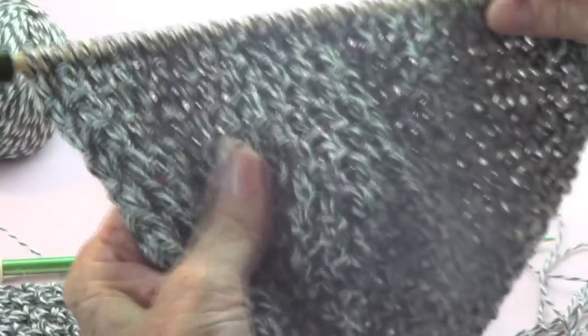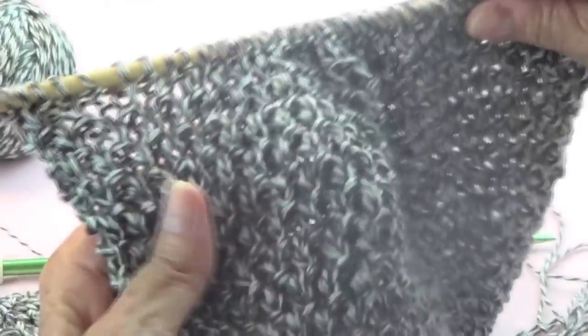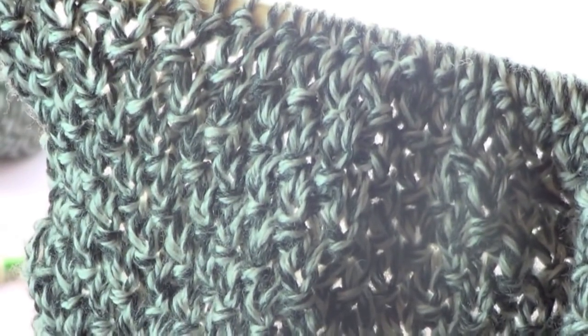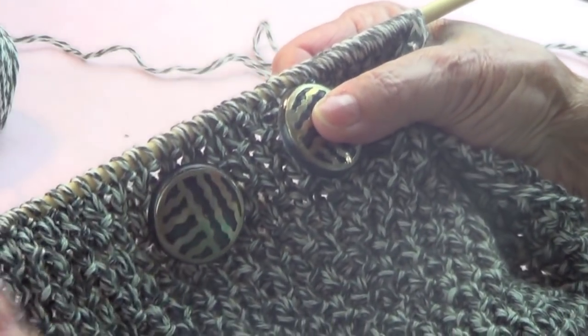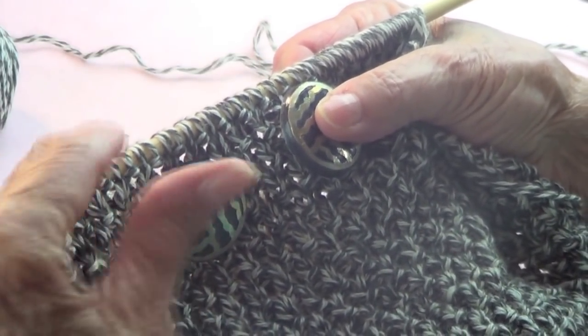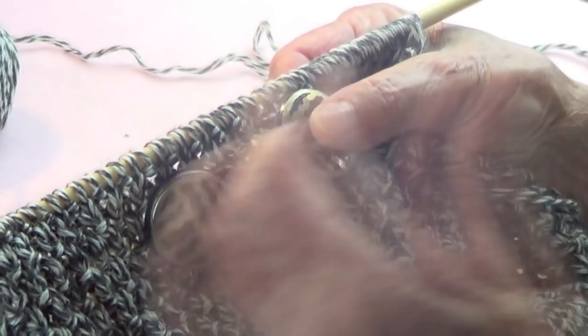It looks very sturdy, and I know it's big needles and you go very fast, but this is a very, very nice stitch. See how neat it looks. So once you knit your 48 inches, we're going to make the buttonholes. I'm putting my two buttons in the middle of my work because I want one corner to fall open and the other corner to kind of flip over.